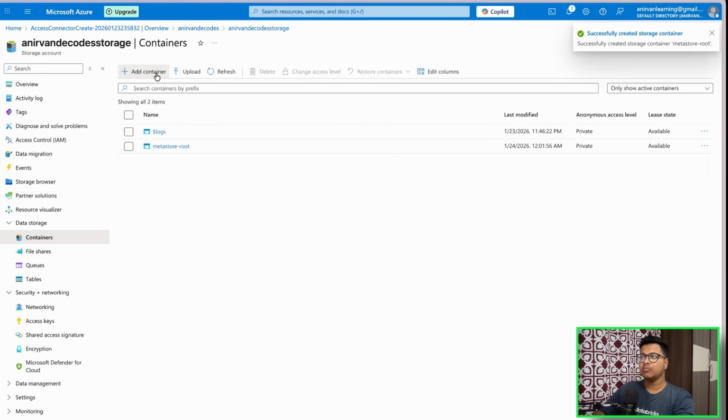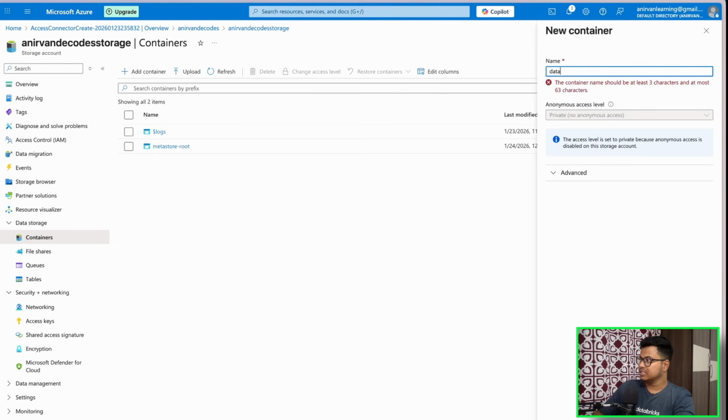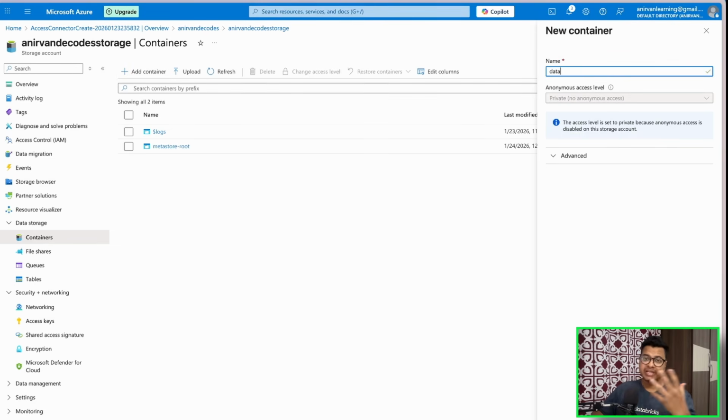We'll create one more container and call it data. This is where our project data will reside. We'll not create multiple storage accounts. We are creating only one storage account but two different containers: one for the Unity catalog stuff, and one is the data container where we'll store our bronze, silver, or whatever data we need.